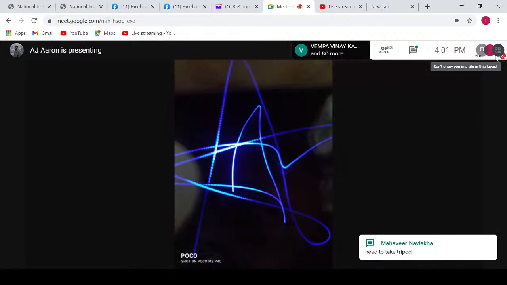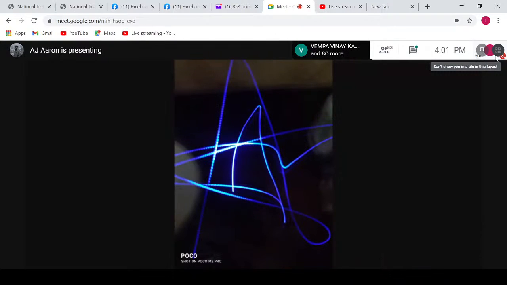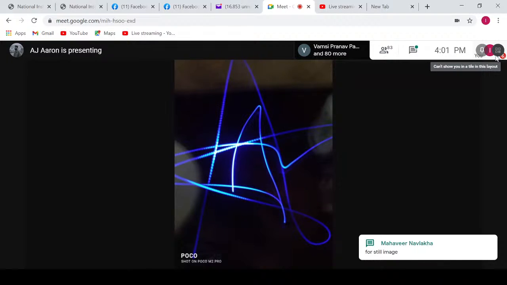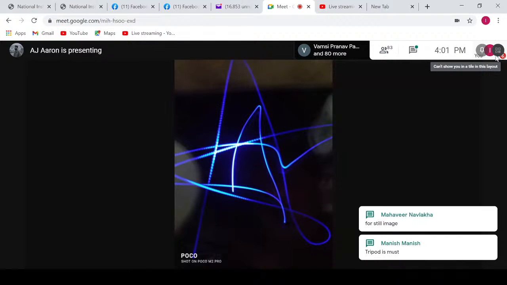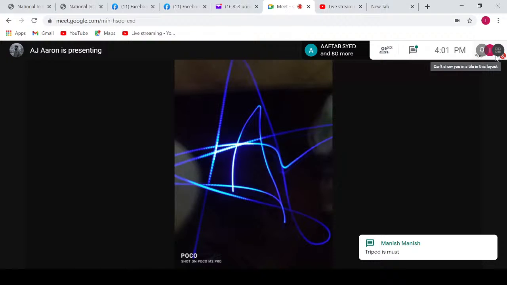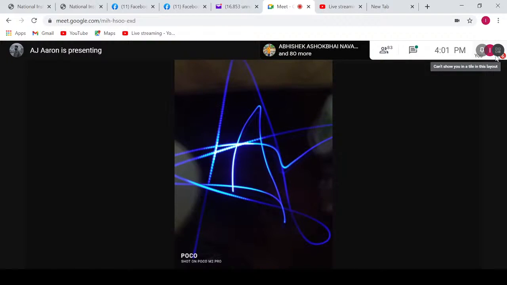But anyway, on the phone also, I think a lot of these new phones, you can adjust shutter manually. I think there is another mode for it, like a manual mode or a pro mode. Pro mode, yeah, is what they call it. So you can adjust your shutter speed there. Just make your shutter speed 3 seconds, 5 seconds, 10 seconds, whatever suits you in that environment, and then try it.